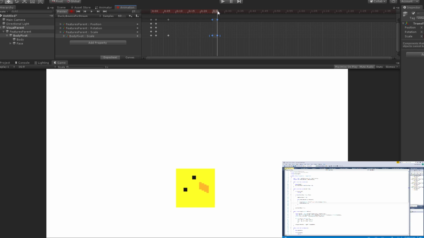Once he hits, I'm going to take him to a little bit after this, and I'm going to take the body pivot and stretch him a little higher again. And then right after that is going to be the point that he actually leaves the ground.